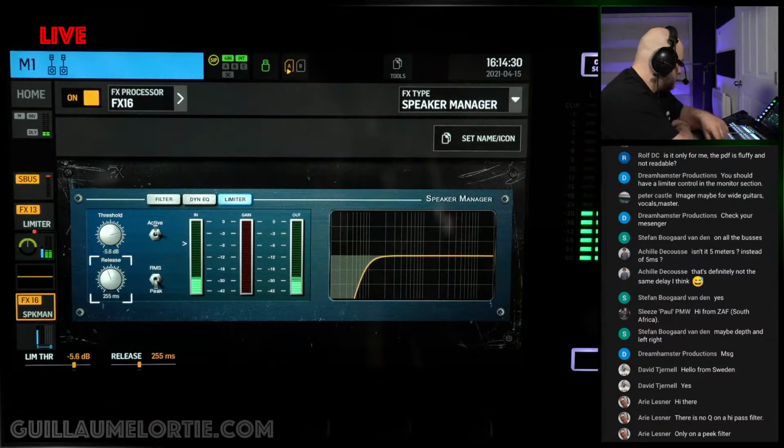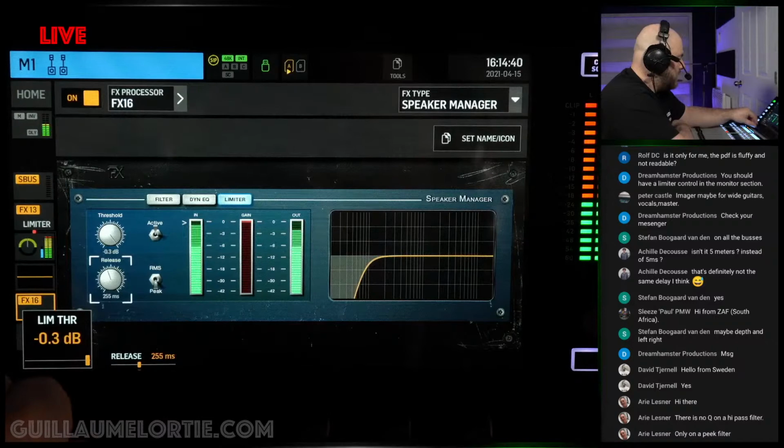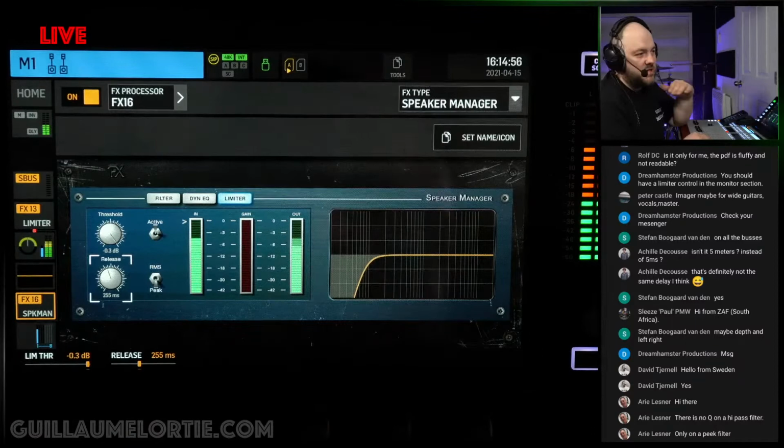It could also be another way to avoid any damage to your system, especially if you have subwoofers that are maybe on the limit of being enough for your PA. If you just limit them and don't send any sound wave that is too big inside of them, they will still give you a lot of low end, but at some point they will just give out, even if you push more on the fader.